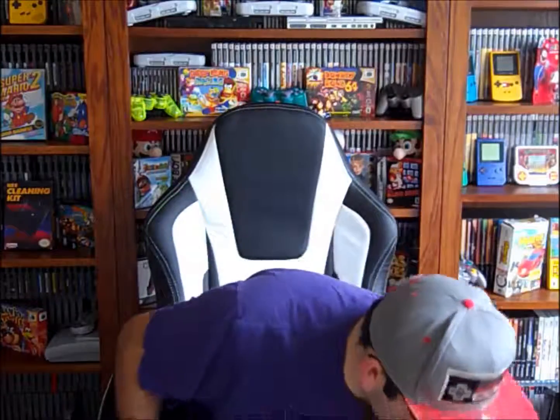First thing I'm going to show you guys is a couple of games that I got off eBay, and they are PS3 games. Two of them were bundled together because we kind of needed one of them to complete a series, but the other two that we got, we really want to play, so I'll go ahead and show you those. Two of them came from one lot and one came by itself, but I'll go ahead and show them.